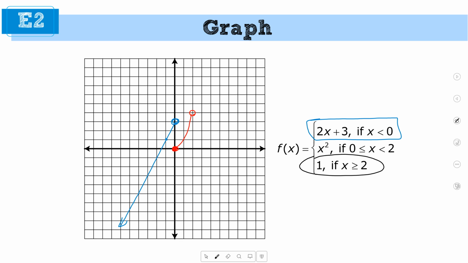What kind of straight line? Horizontal. Good. Horizontal straight line, starting at 2, 1 with a solid dot. Whoops. Why is it doing that? That's cool. And then continuing to the right.